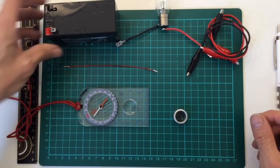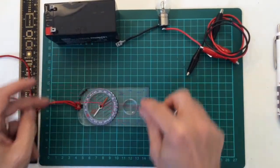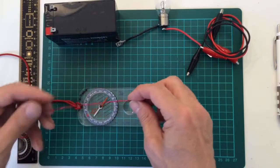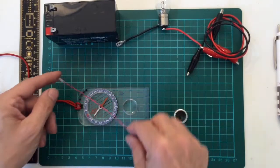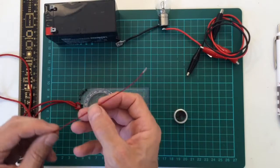So my battery is going to provide the current. The piece of wire is made of copper. Now copper is not magnetic, which means that it has no effect on the compass needle itself. So that's quite important. If this was made of steel, because I could use a steel wire, that would actually be magnetic and that would have an effect even if I wasn't passing a current. So copper wire, I'm going to pass a current through it.